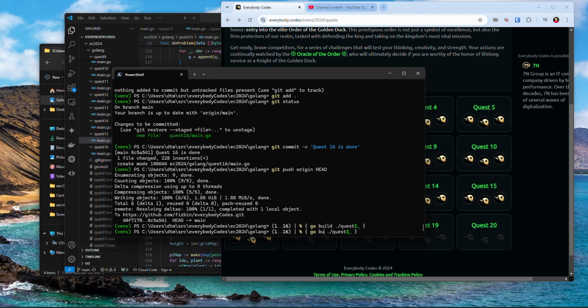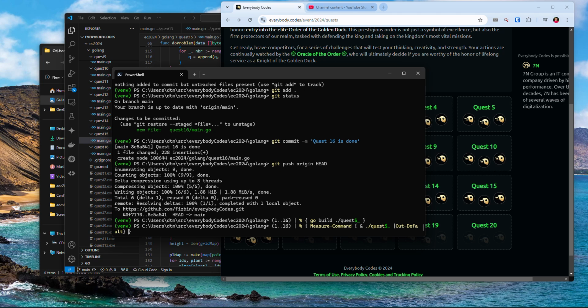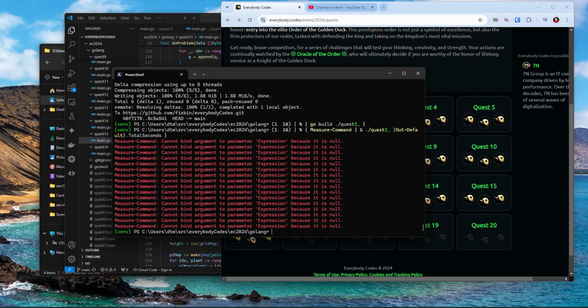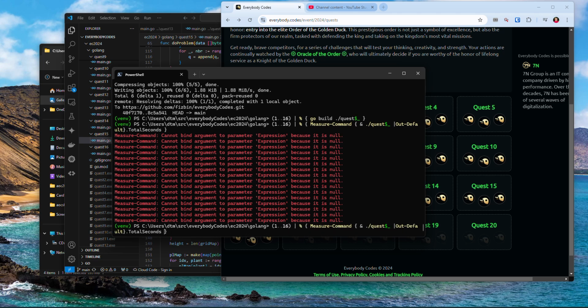And if I, ampersand, and what I want to say here is measure command, out, default dot, right.